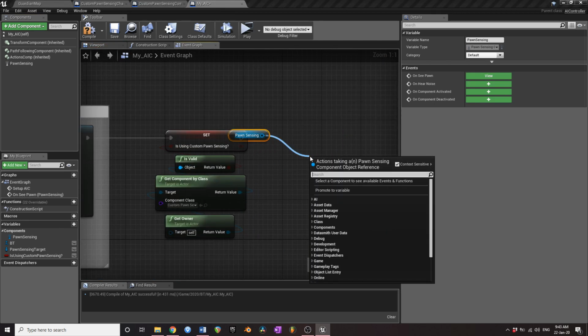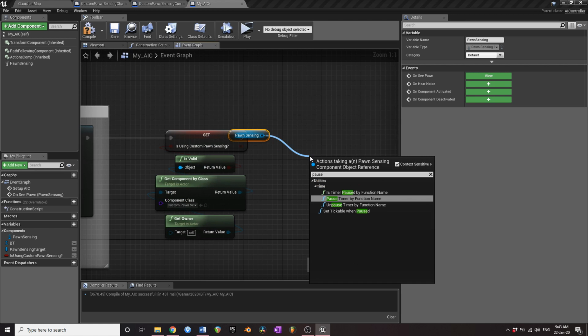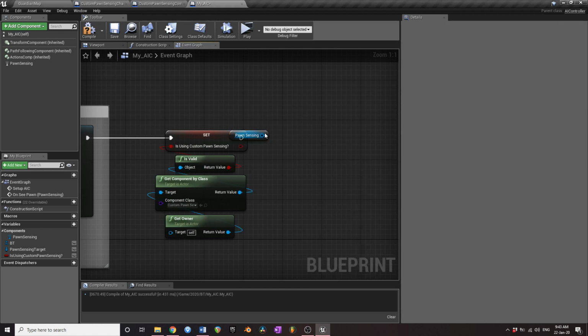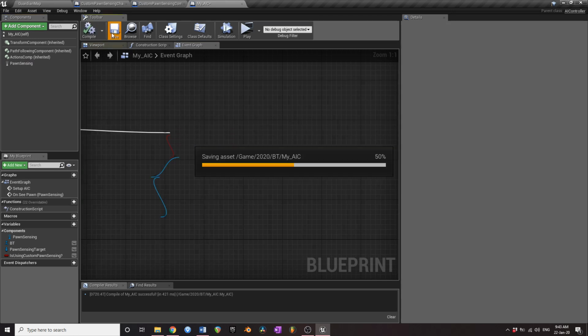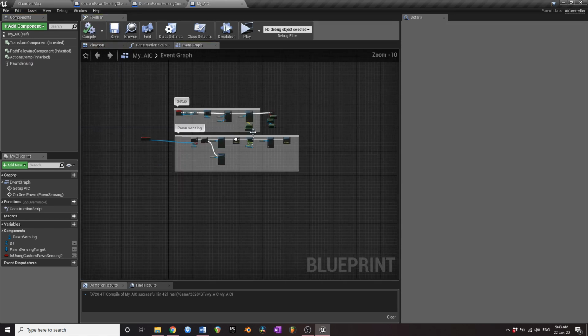Is there like a stop, pause? Let's see if we click on this here. Is there like an enable button? Doesn't look like it. Yeah, okay, well, we'll set this variable there.